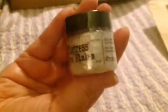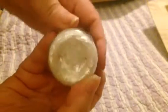Then they also included some Tim Holtz mica flakes. All right, these are distressed microflakes, and they are very sparkly. These ones, you can either use glue to stick them on, or you can use embossing powder if you heat the embossing powder from below, because that way the embossing powder will melt, the microflakes will get into the embossing powder, and you don't have to worry about the microflakes flying all over the place.